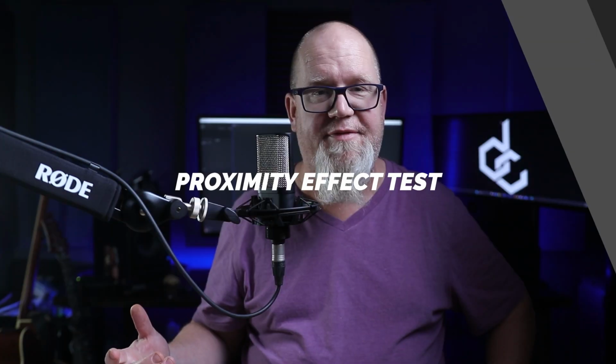Now for the proximity effect test of the Austrian Audio OC16. This is me speaking into the capsule from about 4 inches away. Now I'm about 1 inch away from the capsule. 4 inches, 1 inch.